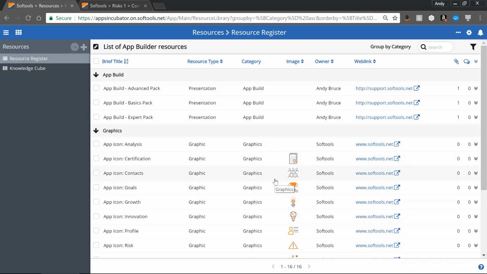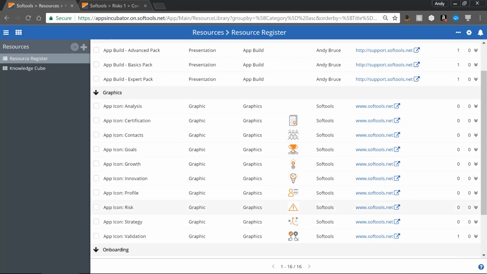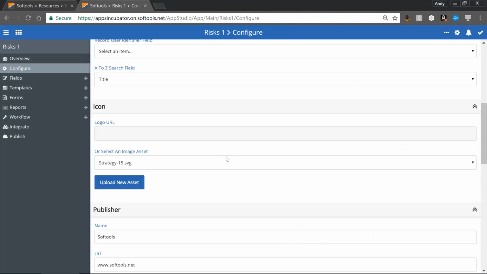We do in fact have a number of icons here, and we have a whole load more. So if you'd like us to provide you with the complete 200 application icons, we can do so. But for the purposes of this workshop, you can come in here, find an application, download it to your computer, and then use it as part of building your application.